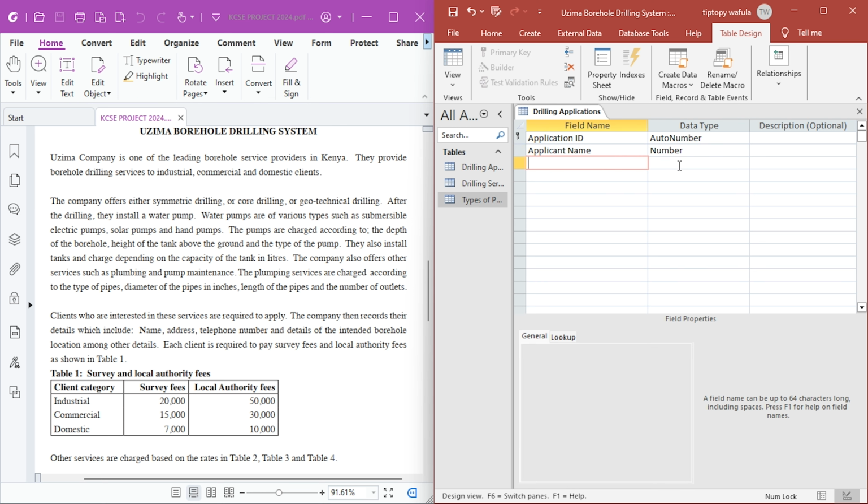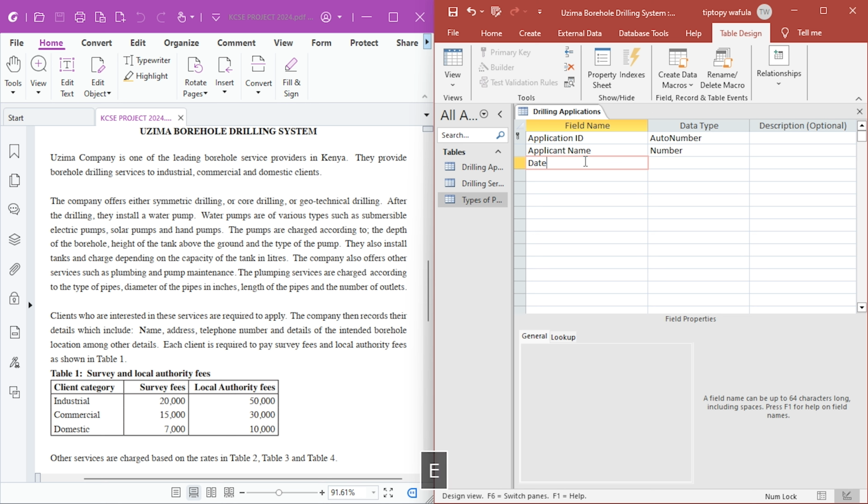The main reason why I kept these numbers is that I'm aiming to link it to a primary key from another table I'm just about to create. That is a clients table, which will have a client ID, which will also be an auto number. Since it's an auto number, for the relationship to work, the data type must be the same. So that's why I kept a number. I'll show you how to implement it in a minute.